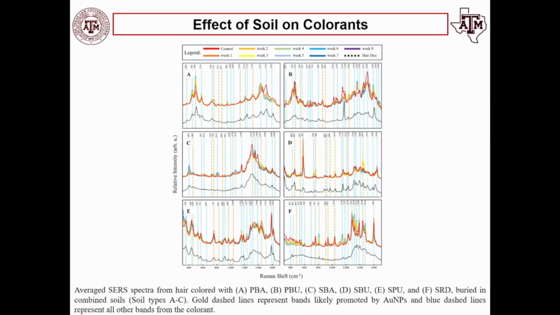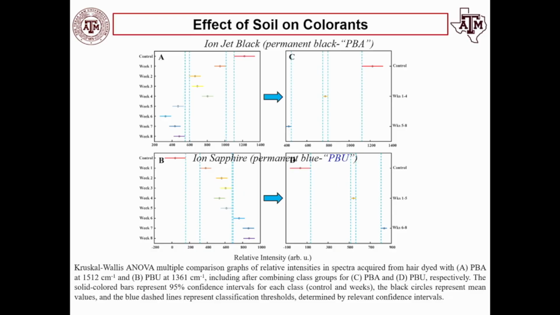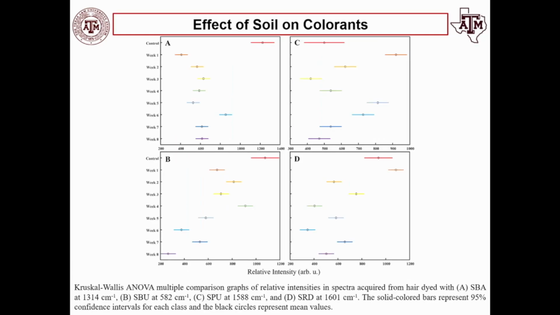We found that spectroscopic signatures of dyes change very, very quickly, almost after a week of exposure, which tells us that bacteria that are present in soils will degrade colorants that are present on hair. And once we do chemometric analysis, what we find is in some cases we can make this trace, we can predict the duration of the hair exposure to soils. As you can see here, for example, for permanent black and permanent blue, it works very well, but it doesn't work this way for other dyes.